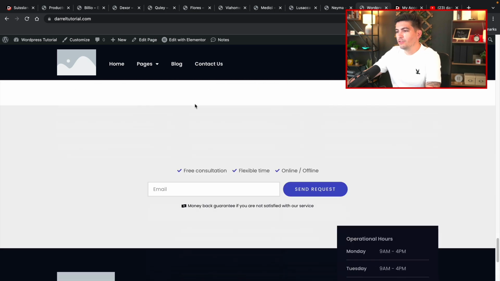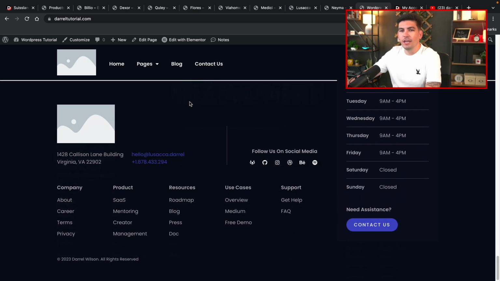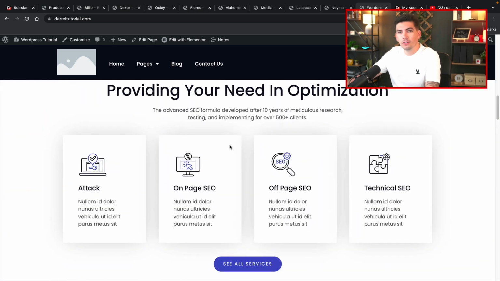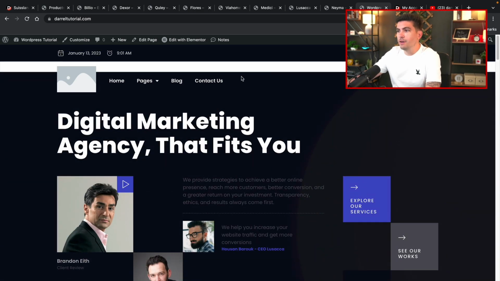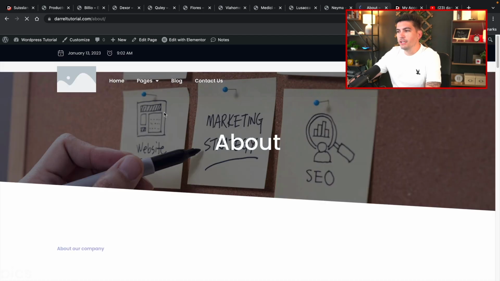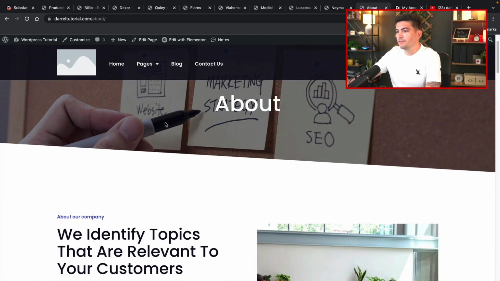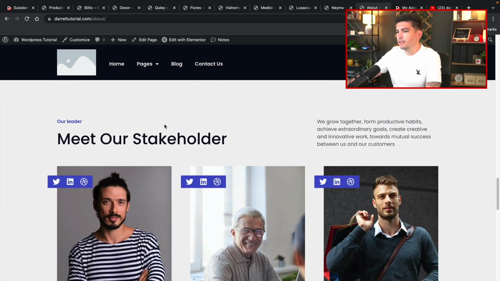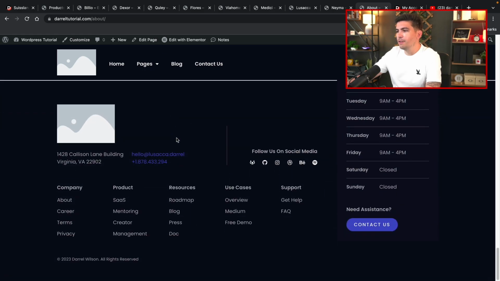Everything looks great. And all you guys got to do here is just go ahead and change the actual logo to your logo. And also, if you guys have your own menu, all you got to do here is just add in your menu and you're all set. Here are the other pages. Let's just go ahead and take a look here. Make sure all of them imported successfully. And look at that. Everything looks great. Let's go ahead and back up there. Look at that. Everything looks fantastic.